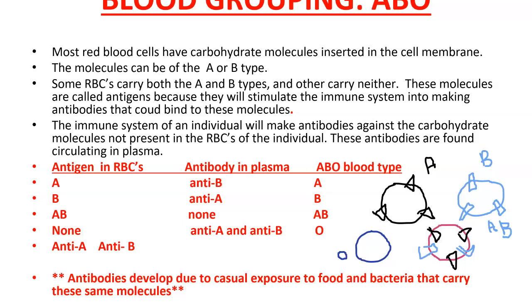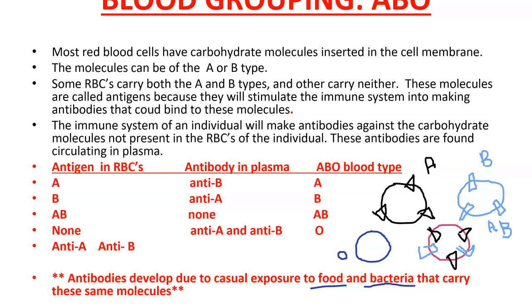Now, the importance of these complex carbohydrates, which again are antigenic and stimulate the immune system, is that these molecules are not only found in blood, but they're also found on the surface of other types of cells, like bacterial cells or fungal cells, or even some types of plant cells, food. What that means is that the minute that we're born, we begin to be exposed to these bacterial and fungal cells, and our body will be exposed to a foreign complex carbohydrate, different from the one we carry on our blood cells.